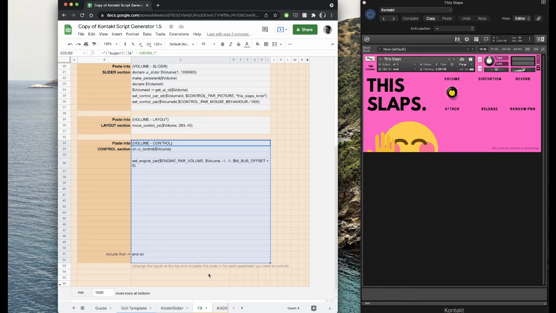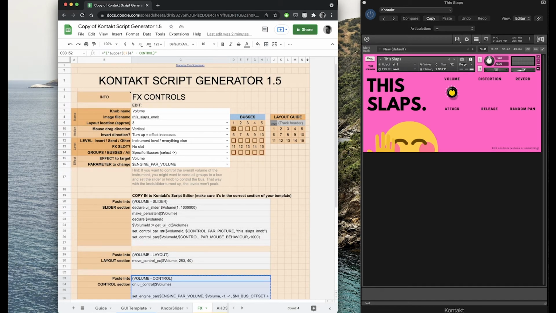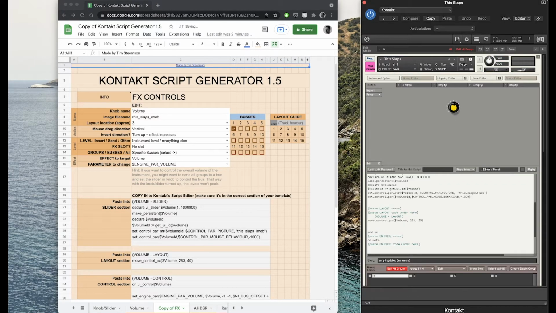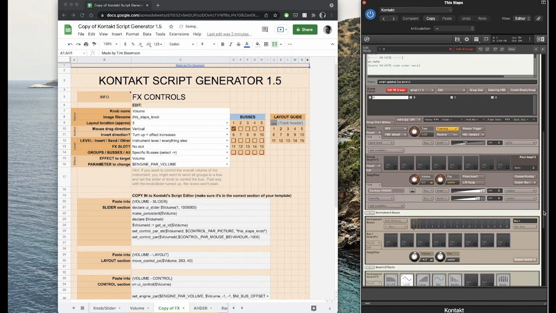Okay, so let's target a different effect. Let's do distortion this time. What you can do with this sheet is if you want to keep this as volume, just in case you want to come back and change anything at any point, you can click here, click duplicate, and rename the first one something to help you remember it. So we're going to call that volume, and let's change this sheet here. We want to try and target distortion. So let's have a look in the instrument down here.